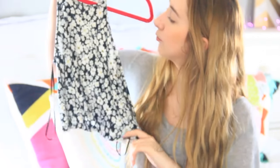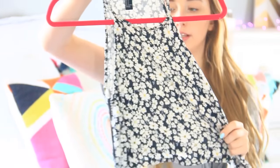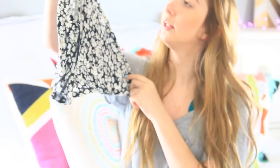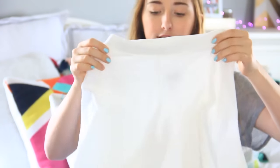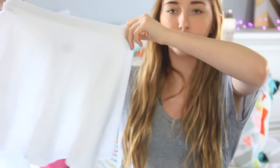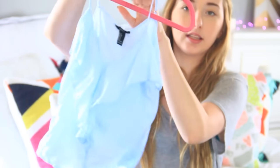For clothing, I got this tank top from Forever 21 — it's black with little flowers on it, really nice for summer. It's kind of cropped and has a high neck, which I've been loving. I got this white skirt from Forever 21 too. I have a ton of these skater skirts from there, so I just got this white one. Then I got this like light blue ruffly shirt — it's really cute.